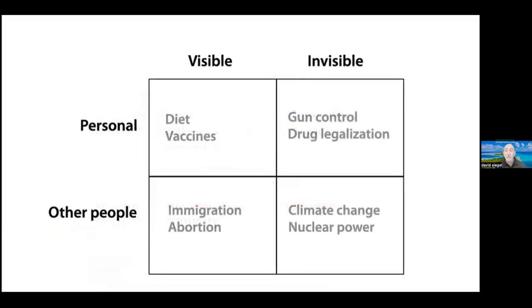So it's more about estrangement and staying a member of your tribe than it is about understanding the world. And this is my way to frame it. So this may help people see what's going on. The first thing to understand is that different issues are personal for each person.